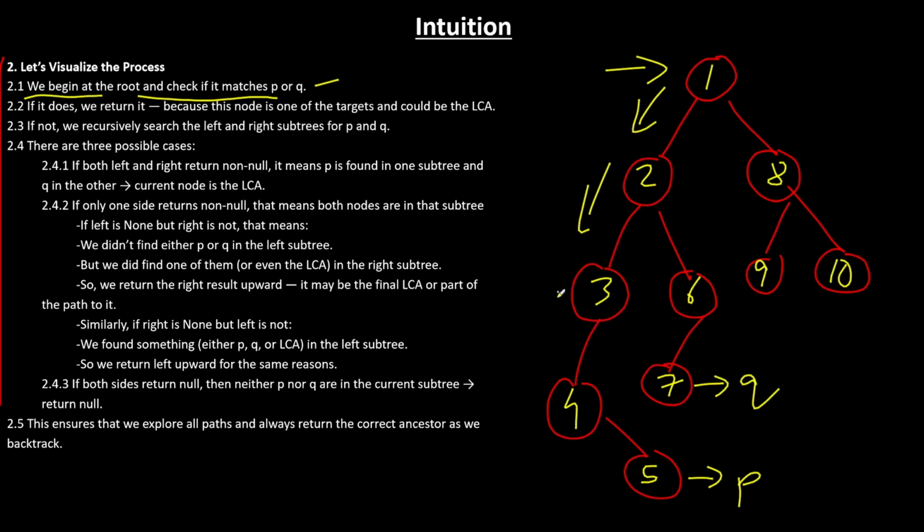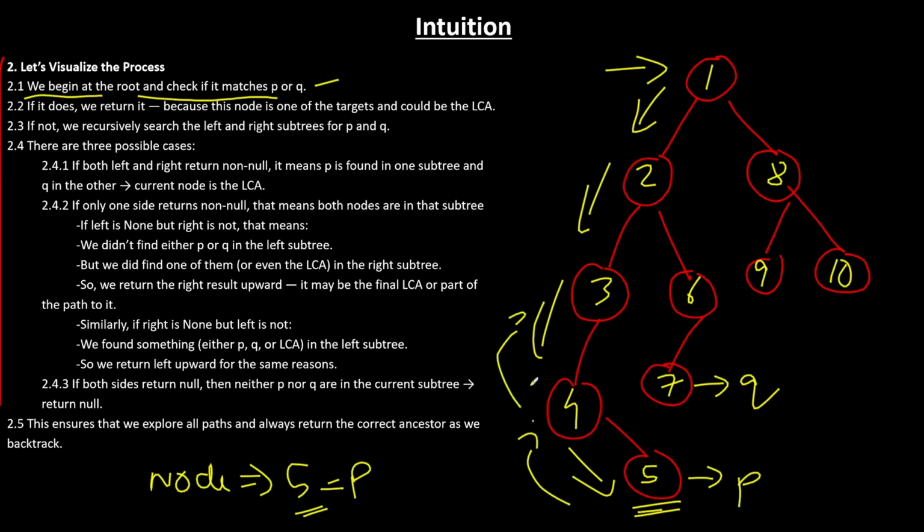Fine. You came here, you came to the fourth node, and you saw, okay, we have a node which is 5. So as soon as we got one of the nodes, which is 5 in this case, which equals P, what you could do, you could just return it, right? If you just return it, you have 5 with you, right? Okay. This traversal for this particular node is done.